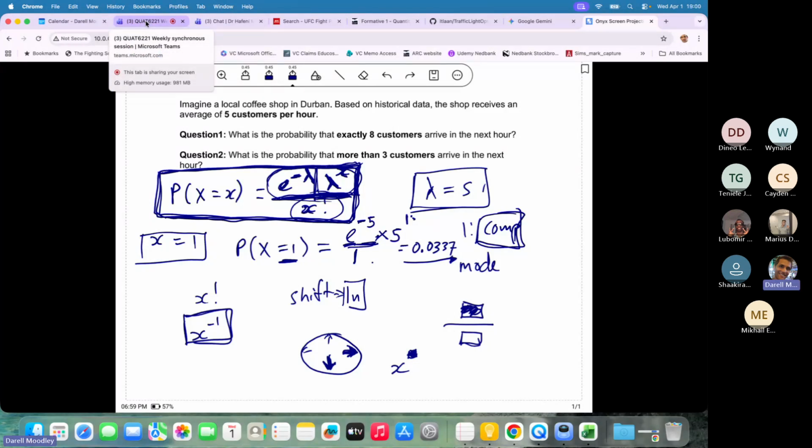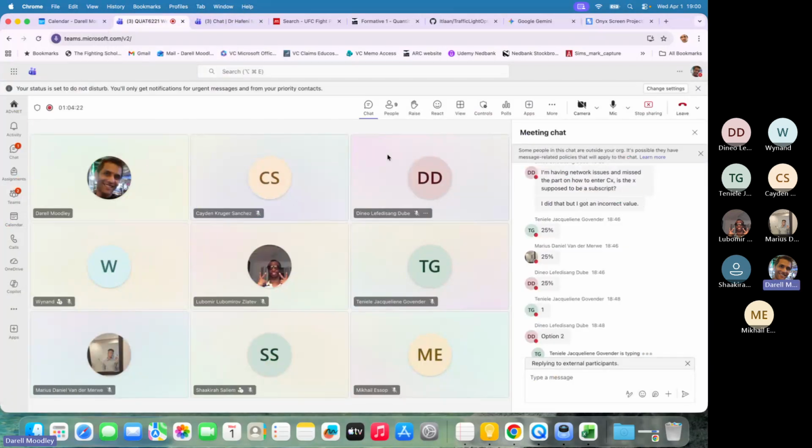Right, so I showed you how to work it out when x is 1. It's the same principle if x is another value. If x was 0, then all you need to do is change the 1 to 0. It's going to be 0 instead of the 1. All right, that's how you work out the probabilities for any x value. Your lambda will not change, okay, because that's always going to be the average that's given to you. Okay, so that's the binomial and the Poisson distributions.